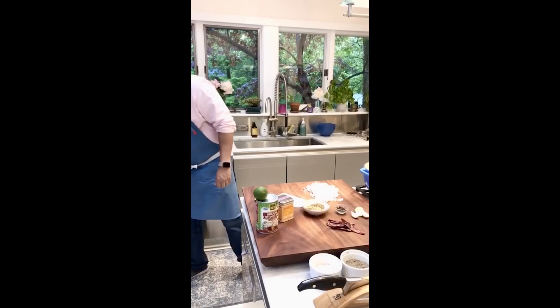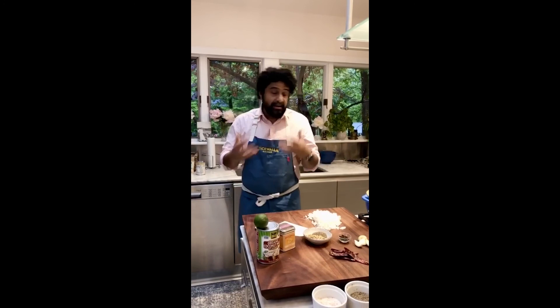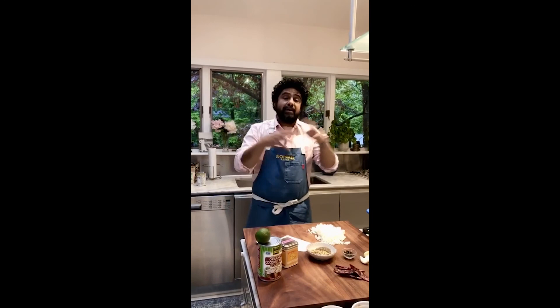Today we're going to be making a curry. The word curry gets thrown around a lot as a catch-all for all things Indian and gravy-ish — any kind of sauce or gravy is typically referred to as a curry, not necessarily by Indians. We have a little bit more nuance and distinction, but for most westerners, an Indian sauce usually with coconut milk, they think of the word curry.